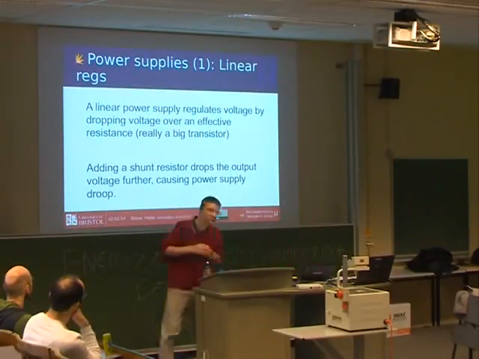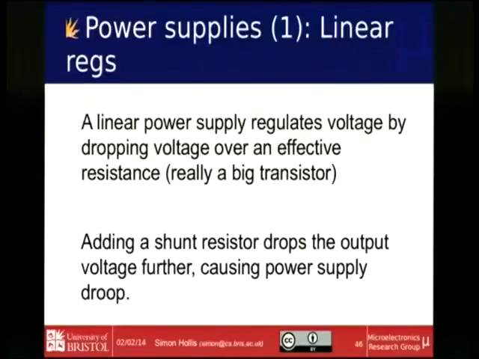So let's look at the linear one first, the simpler of the two. It says, okay, I've got an input voltage and an output voltage, that's the voltage for the microprocessor, and I'm going to change the difference by just wasting the energy. So you put in 5 volts, you get 1 volt, and it just wastes 4 volts' worth of energy.